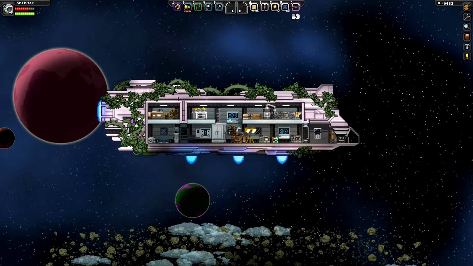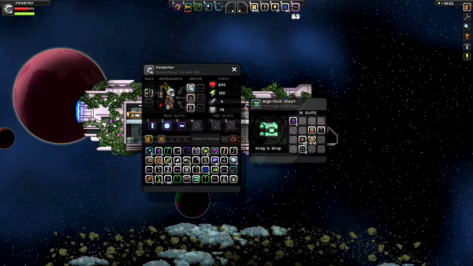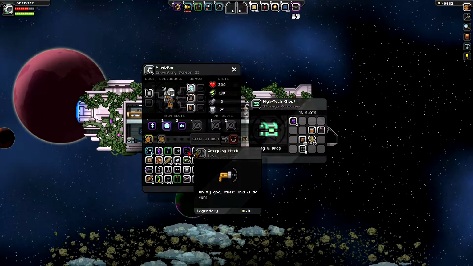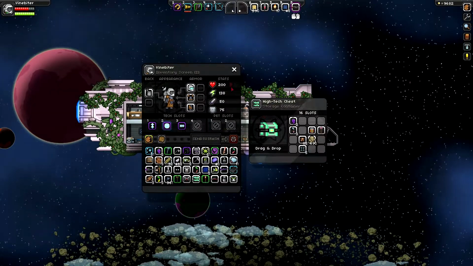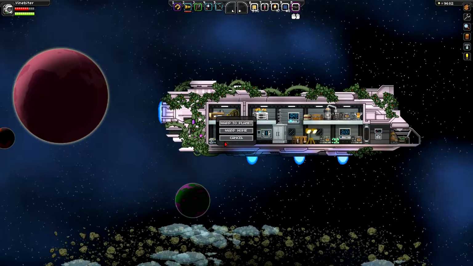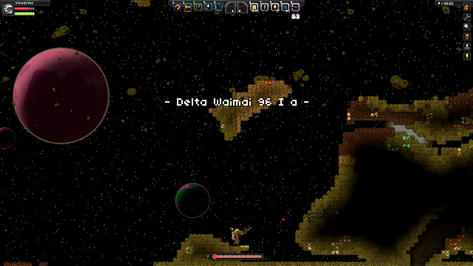Oh, there really is a load of crap in here. There we go, survival system. Awesome stuff. Okay, so we'll swap that out. We will... Yeah, there we go. Right, okay. So, survival system ahoy. Let us warp down. See what we can see.